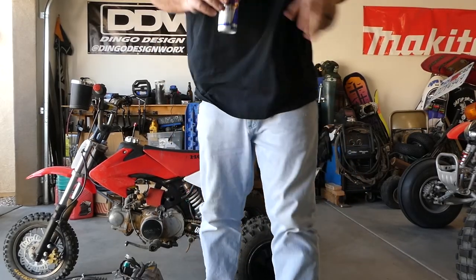Took it out multiple times, but just barely enough power to cruise around the pits. So, I don't know. It wasn't fun. So it needed a bigger motor, so now we got one. So once this thing's on there, we'll take it for a proper rip, and I'll try and get some good riding clips out of it. So I'm going to set up the time lapse and get this motor swapped out pretty quick, I'm sure. So let's go.